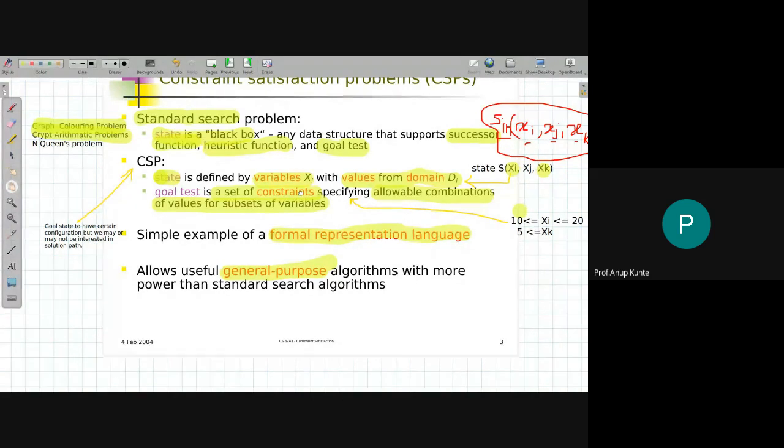But there could be certain constraints that are defined by the definition of the problem that we are solving. And such constraints take part when we are carrying out the goal test. So all the constraints that are specified by the problem definition must be satisfied by the state to be called a goal state. Okay, so that is exactly what you read over there.